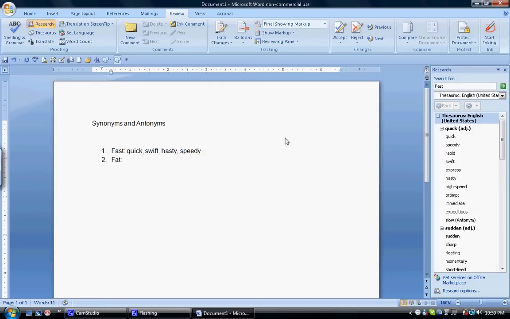semicolon, space, and I'll go to my thesaurus, delete those words, so backspace, and I'll type fat, and you can hit enter or you can click on this little green button right there, and voila, again we have synonyms for the word fat. I'll select at least 4 of them. Sorry, heavy, comma, large, comma, big, comma, and stout.